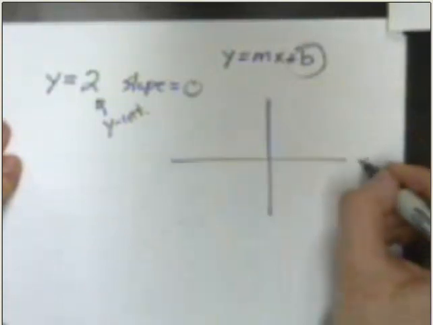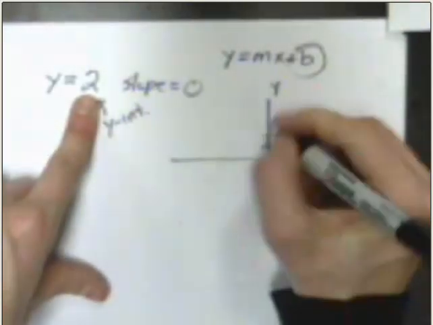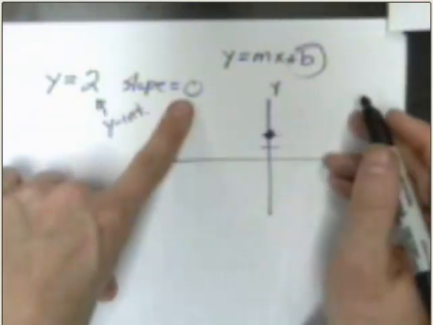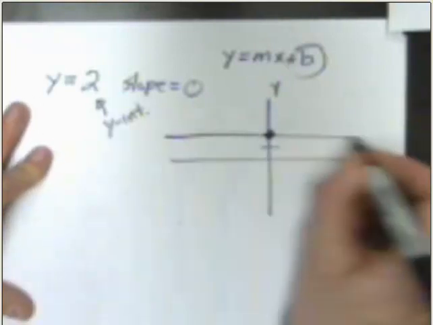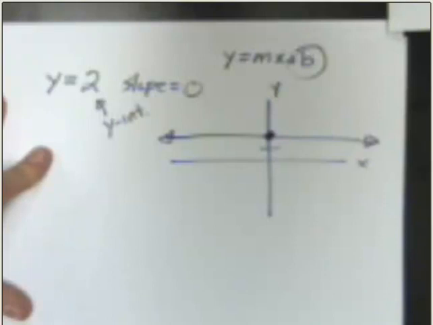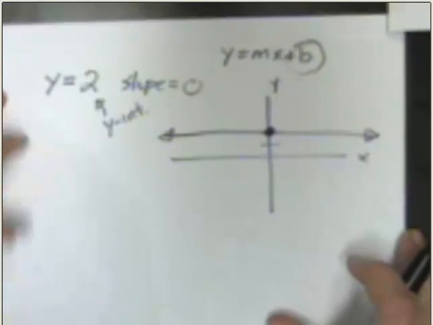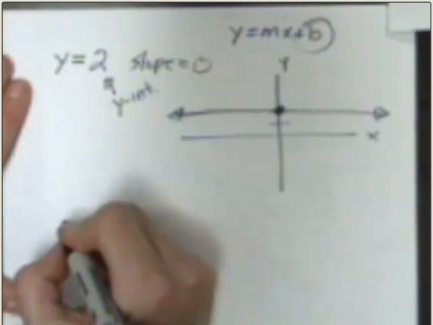Now wait a second. Don't get too far ahead of yourself. But you are thinking on the right track. So I have an intercept of 2. Let me go to the y-axis and put a dot at 2. And if there's a slope of nothing, if it's flat, what does it look like? So if you don't see it, it's equal to 0. Let me try one more, then I'm going to go to the one that you were thinking of. Okay, Kelly? You had a thought, and I'll do it in a sec.